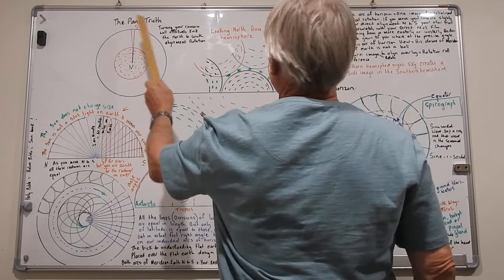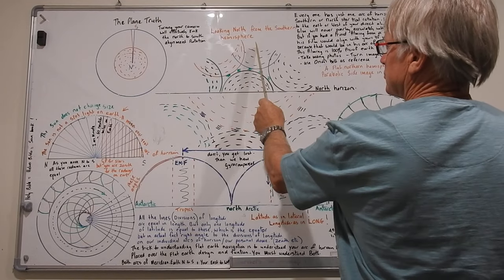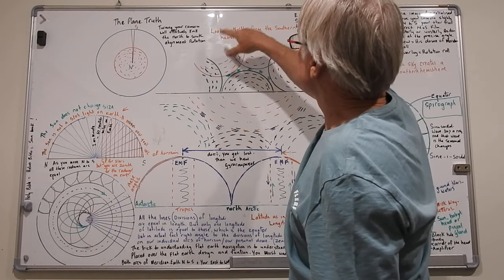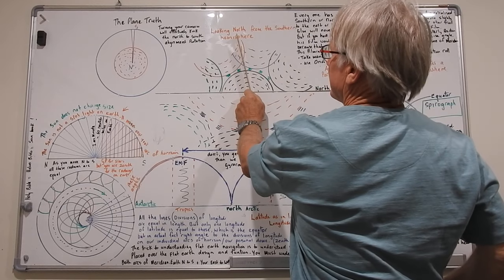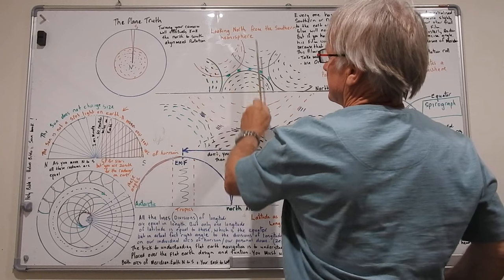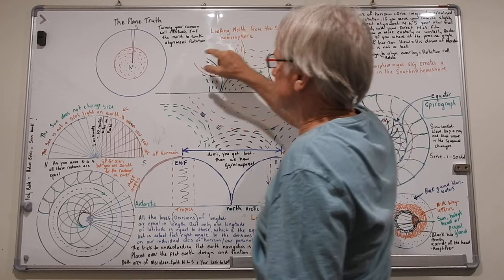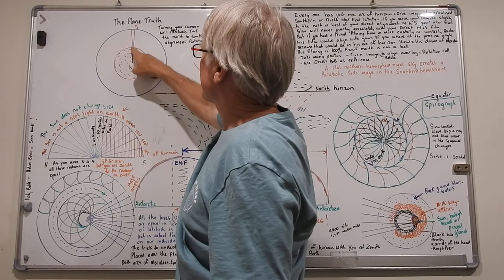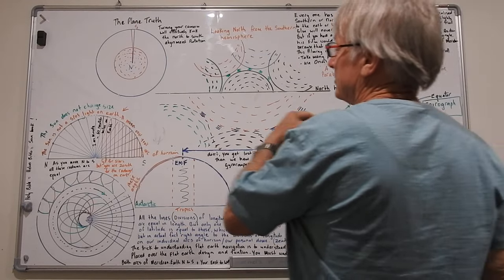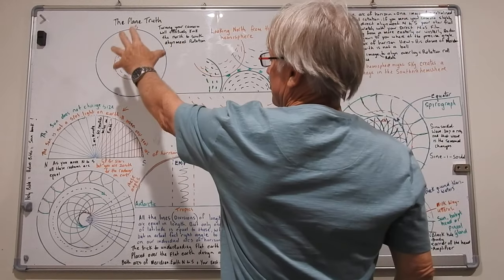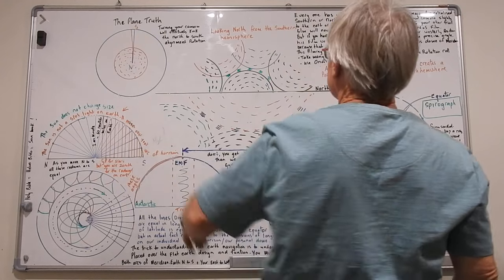With that view you're never going to get the centralized rotation, the central point dead north. You'll get a nice circular rotation out in the southern hemisphere, but as soon as you move your camera this way and star trail those rolling stars, you cannot overlay it onto here because you're not in a dead straight line from there to there. You've put a kink in it and stretched it out. So if you're trying to prove a point by doing that that the earth's not a ball, it's tricky.